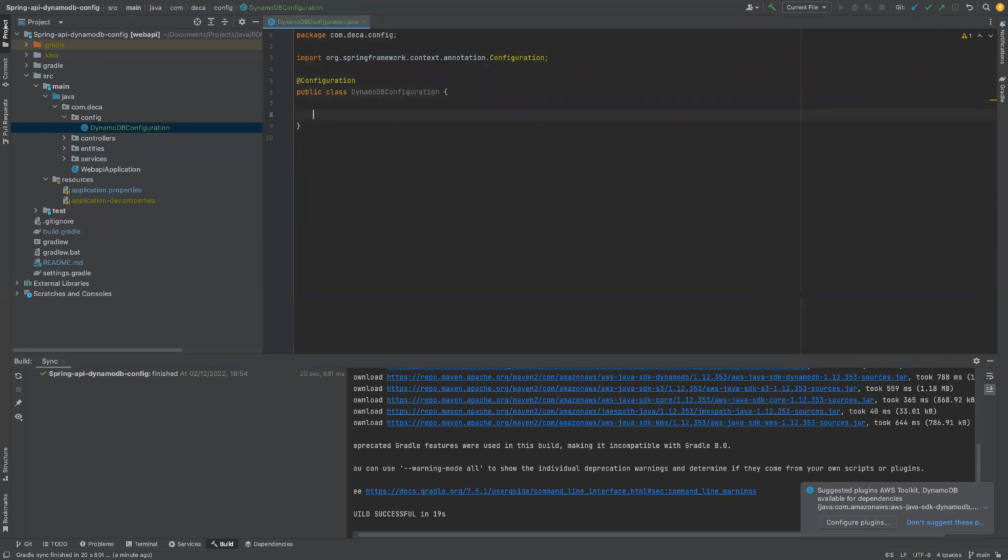So we can do that by making a private String for DynamoDB endpoint.